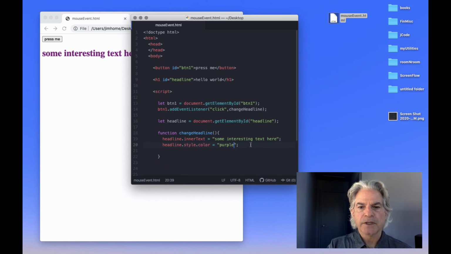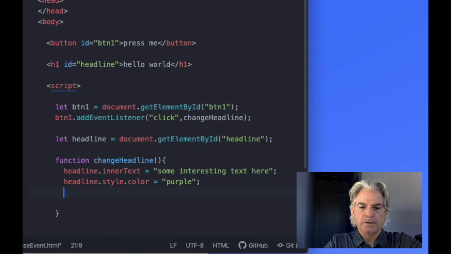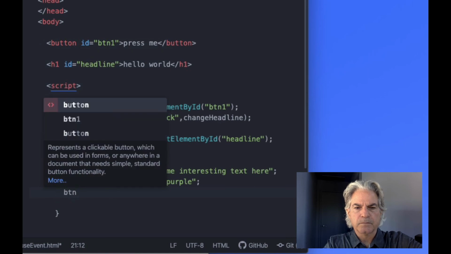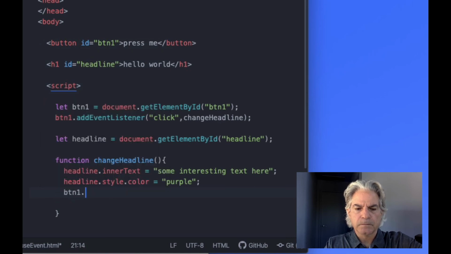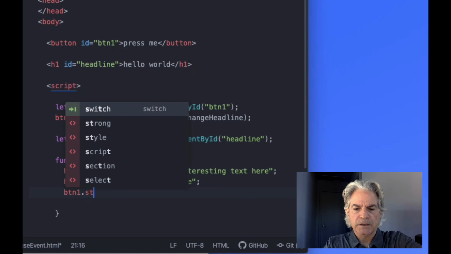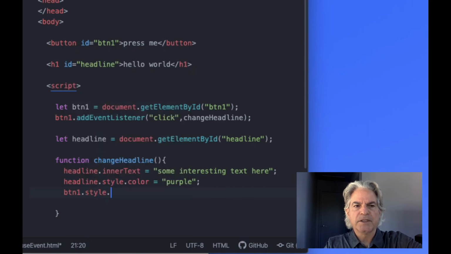I want to do one other thing down here in our function. I want our function to change the color of the button. So I'm going to go btn1 style. I'm going to change the background color of the button, meaning the color behind the text.